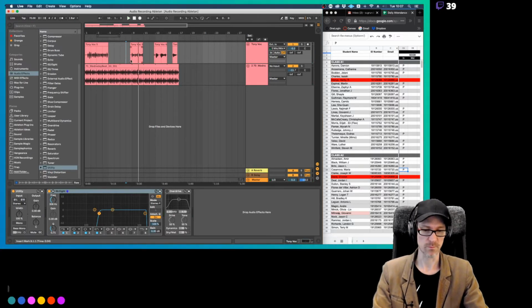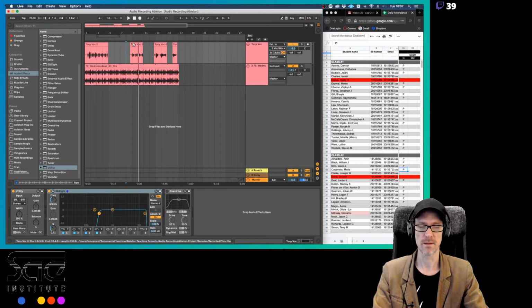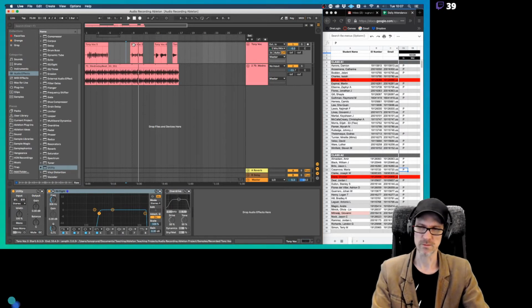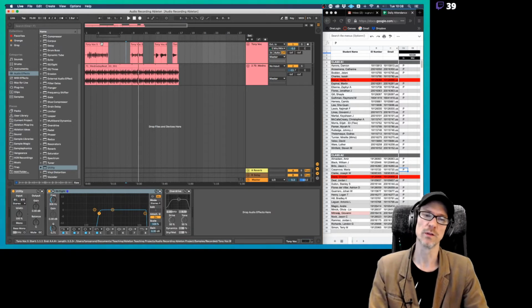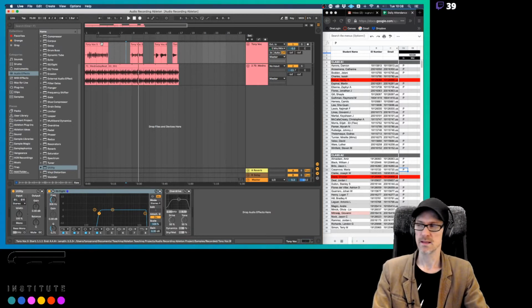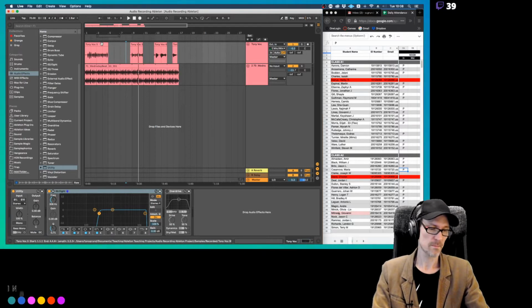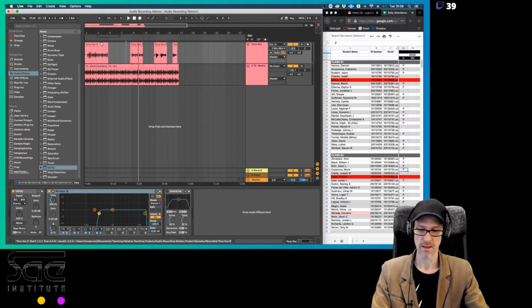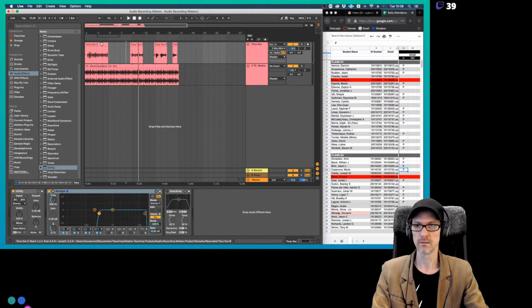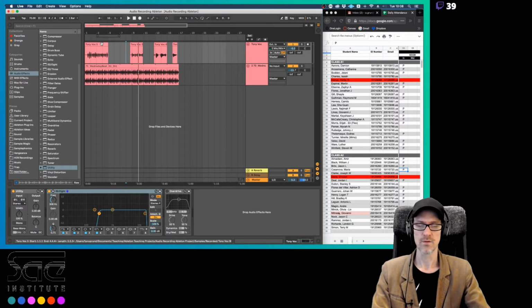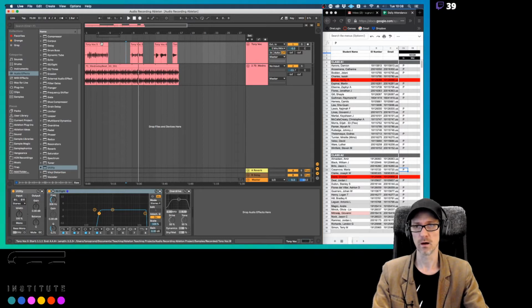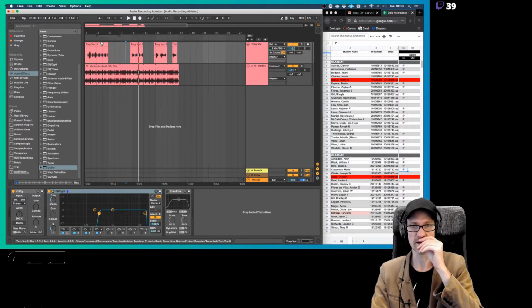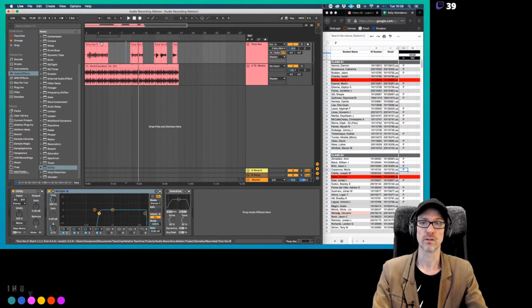It's the same as Pro Tools or something like that. Ableton, Logic and Pro Tools all act pretty much the same. The main difference between Pro Tools and Ableton Live is that in Pro Tools, if you want to record like this, you have to set it up into punch-in overdub mode, whereas Ableton Live just works like this naturally.